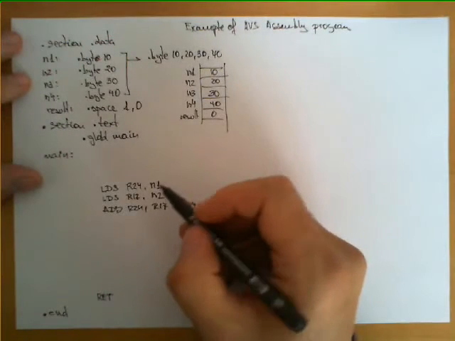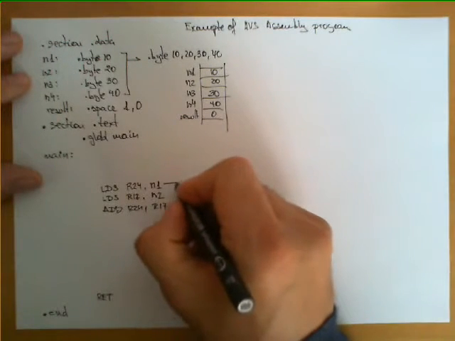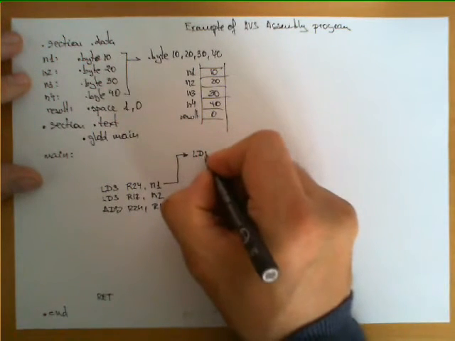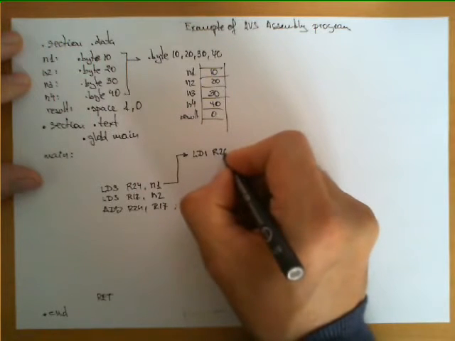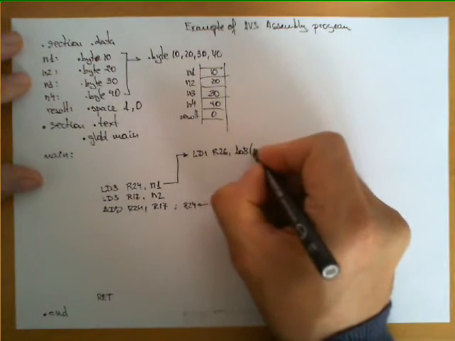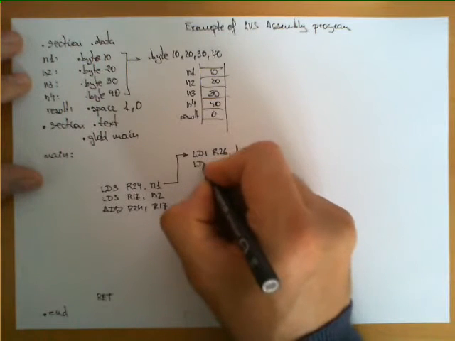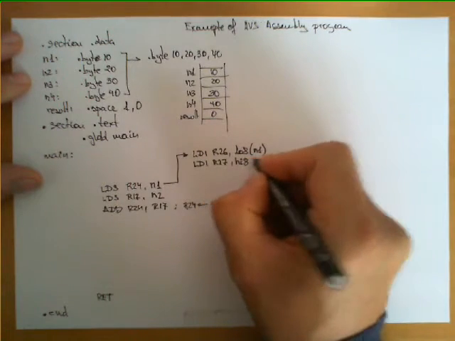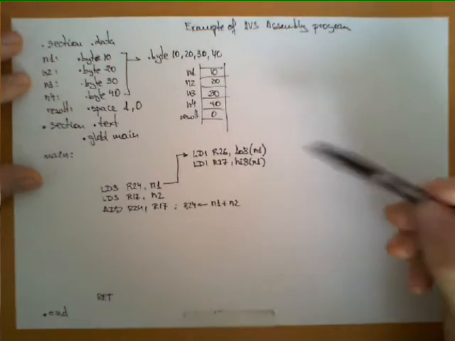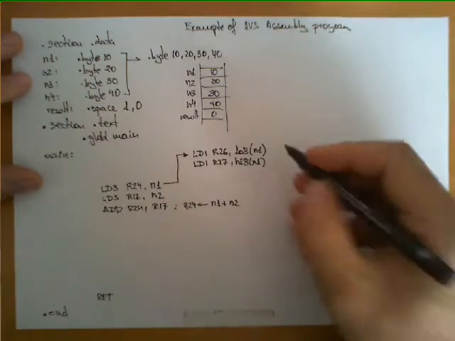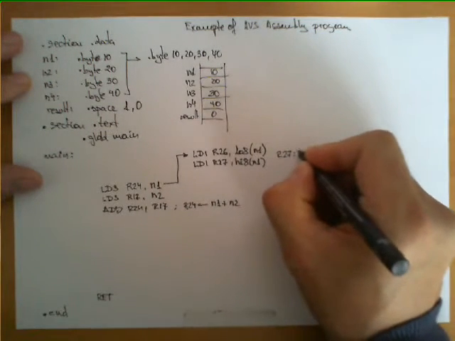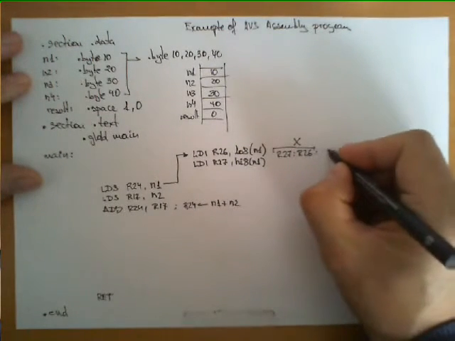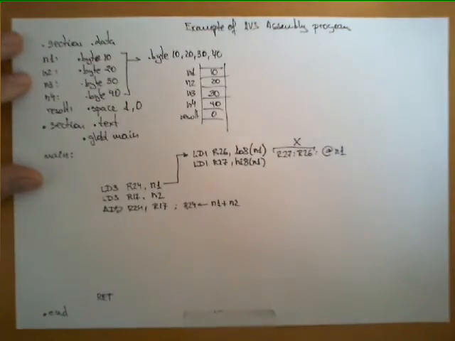However, we can use these labels in a different way. So this instruction would be equivalent to performing the following. Suppose that I first load the immediate in R26, LDI R26, LO8 N1, and next to this LDI R27, HI8 N1. What have I done here? These 2 instructions load into the register R27 followed by R26, which by the way is also called X, the address of the label N1. In register X now I have the address of the label N1.